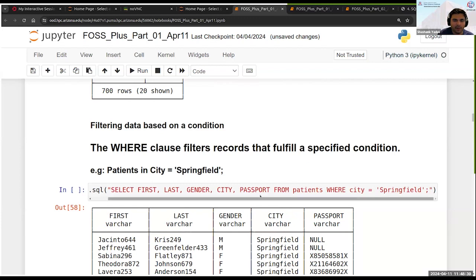And for where, we provide the where condition after the table. So again, we are looking at the patient's table, selecting these columns.